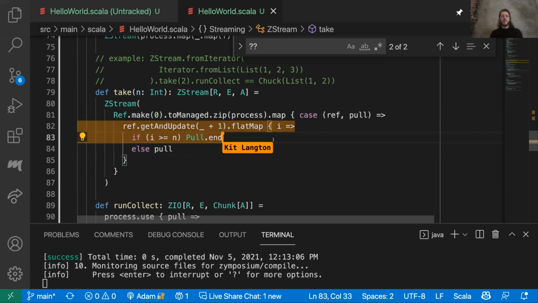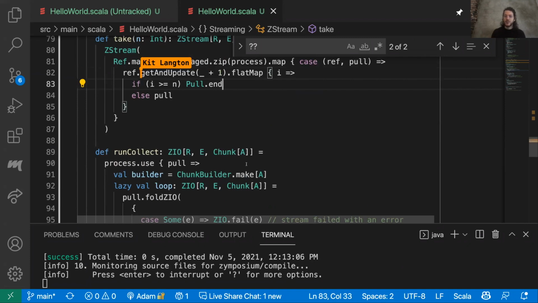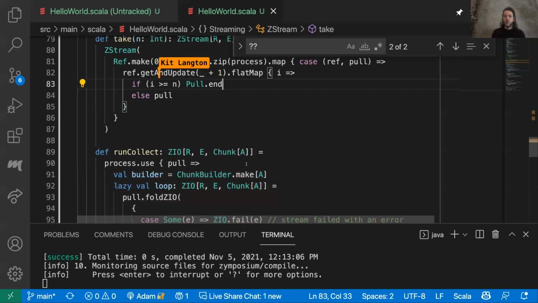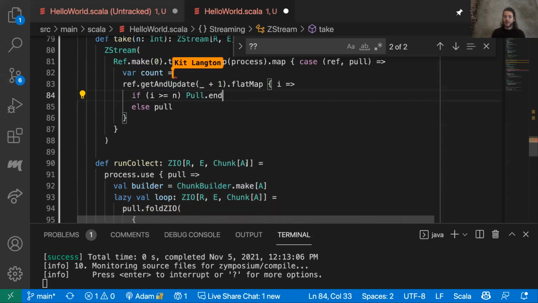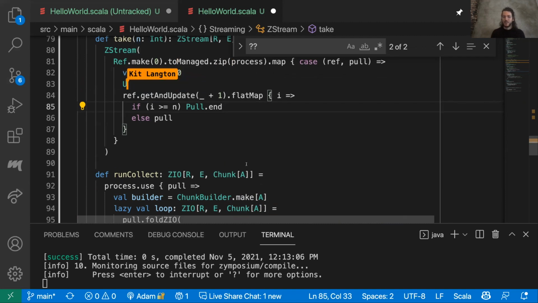Sorry, I'm guessing we want to do it safely here because, unlike runCollect, where we could get away with this builder because this is a one-shot operation, this is the new pull method and we're going to be calling this potentially concurrently in lots of places. So you can use some more mutable tricks in runCollect. You wouldn't want to have a var count = 0 here and do a mutable thing, right? Because that might be a little more dangerous. Is that correct?